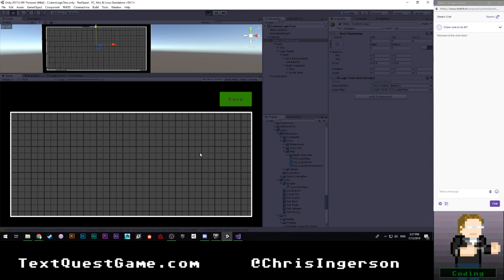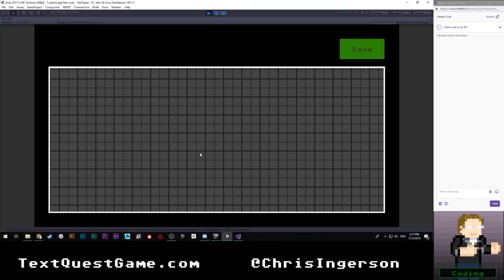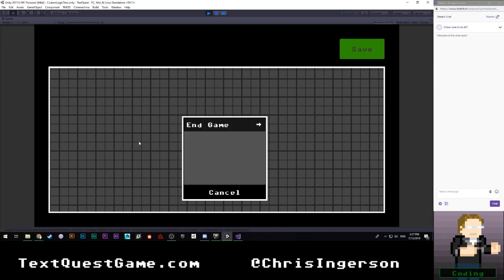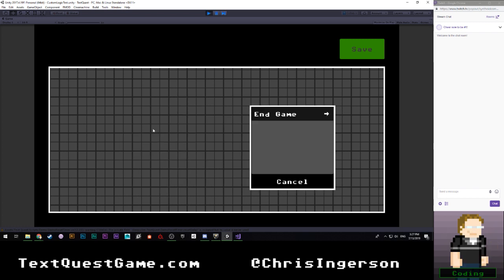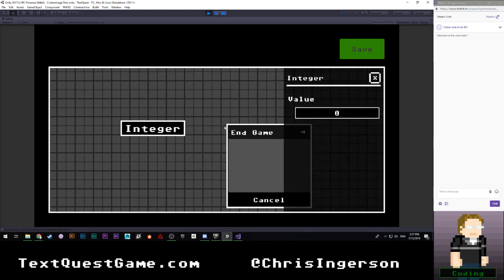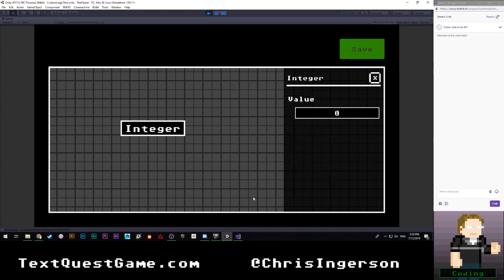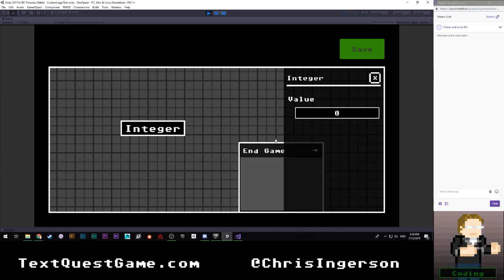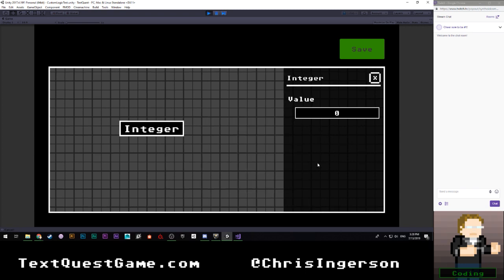So this test essentially is going to just check if we can not summon the menu whenever we want. Okay, so that's everywhere. Let's go ahead and go to in-game, integer. We can still summon, cancel. Can't do anything there. Okay, that one I think was a weird frame bug because I happened to be swinging in. But yes, we can't do anything right there. We have to leave it. Okay. So we're good there.